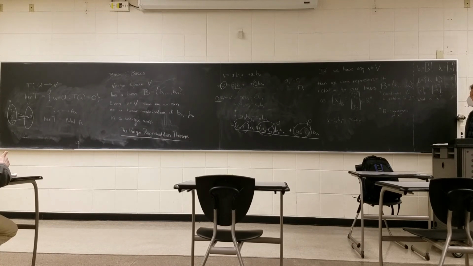Would it be 2 times B1 minus 2 times B2? Yeah. So this times this plus this times this. Just to emphasize it, I'm going to write it like that. So what do we get from this? We get 2 times B1. That's 2, 0. Plus negative 3 times this is 3 minus 6. And so we get that x is equal to 5 minus 6.